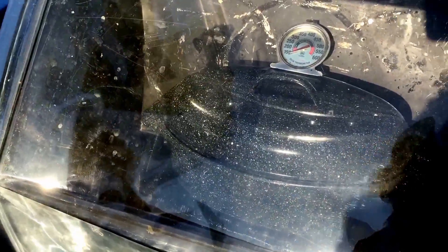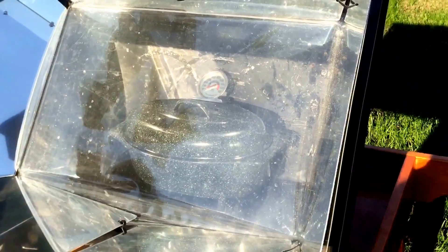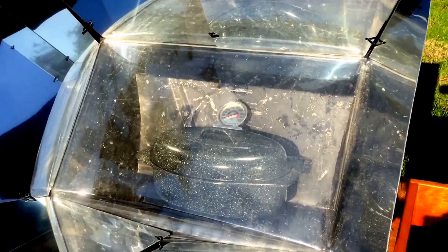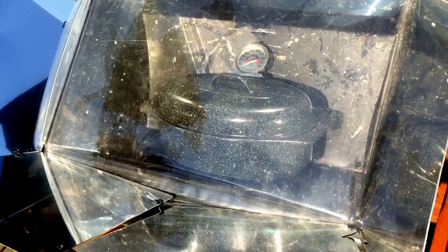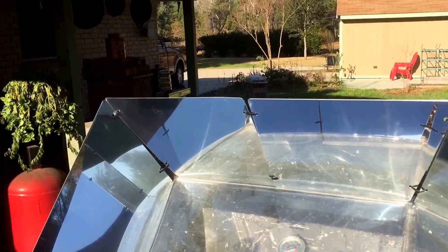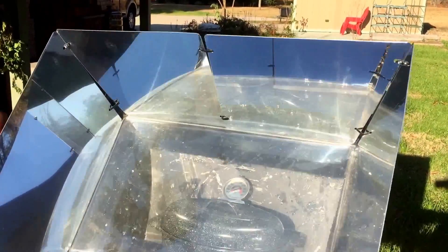All right. It's only been in there for a second or two. While I was in there cutting the cabbage up, I put the cover back on it to preheat the oven. And it was past 150 degrees just in the few minutes it took me to cut the cabbage and sausage up — actually little smokies is what it is. I can definitely see there's a difference between the old reflector and the new style reflector.